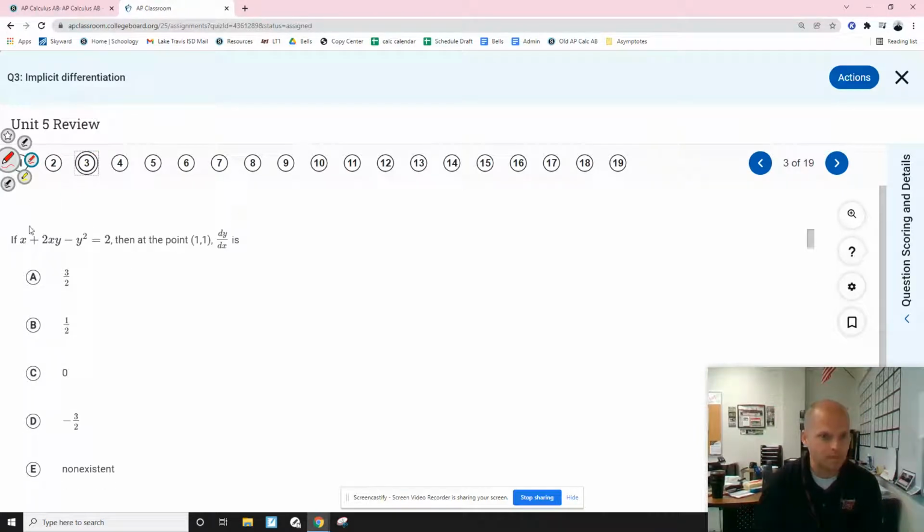All right, same deal. I wish this was a minus sign in front of this. That way I would tell you, hey, make sure you distribute that negative when you use the product rule. That's the biggest mistake made on these. But we take the derivative. The derivative of x is 1.